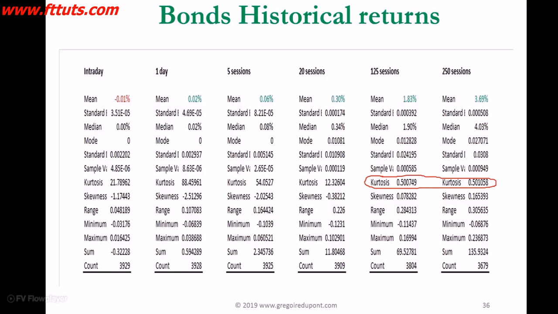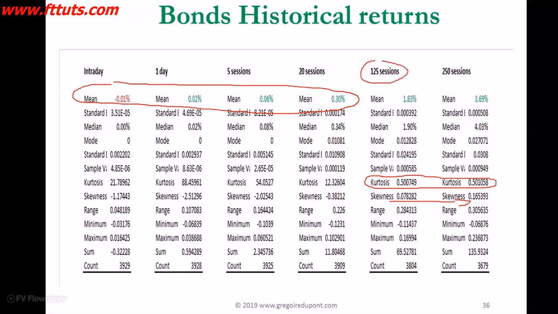Here, the kurtosis for 6 months and 1 year is important at 0.5, which is way below the 3, telling you that there will be fewer outliers than a normal distribution, and these outliers or the returns will be on the right hand. But what is more important for us looking at the historical returns is you should not be expecting to be making any money up to 6 months.